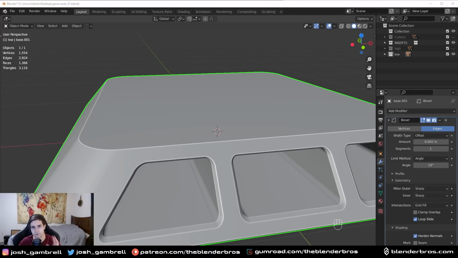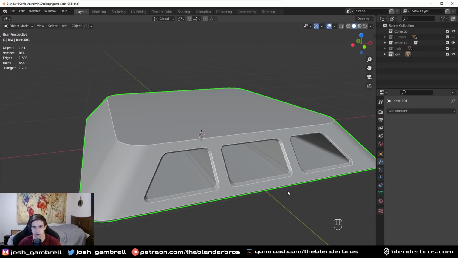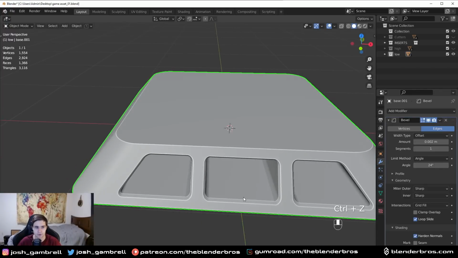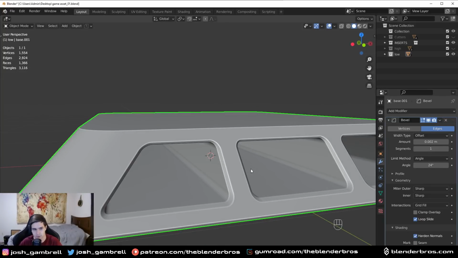So I always turn it down to 1. But if you have strict requirements, maybe you're in a company and you can barely use any polygons, then I would recommend just removing the bevel completely. It won't kill anything. And in that case, it's probably a super low poly game anyways. So yeah, in this case, I'm going to leave it because I like it.